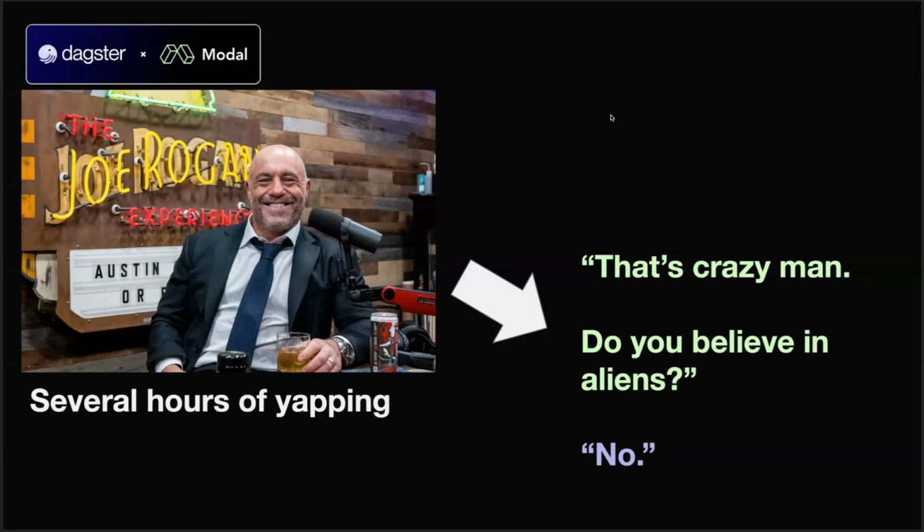I would love to have a quick summary, so that instead of listening to a former boxer in a basement for 3 hours, I can just get that he asked somebody whether they believe in aliens and they said no, which sounds reasonable to me. And that saves you a couple hours. So the pipeline that we put together takes in podcasts and turns them into email summaries.